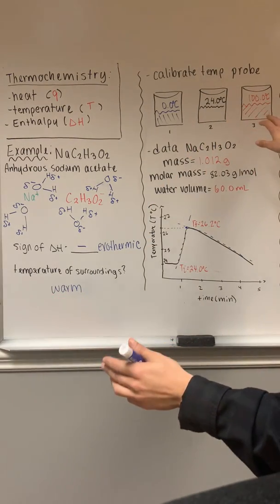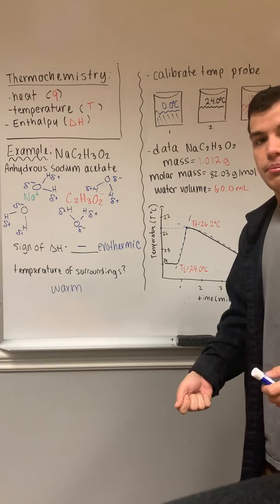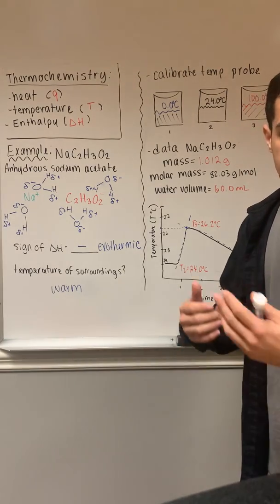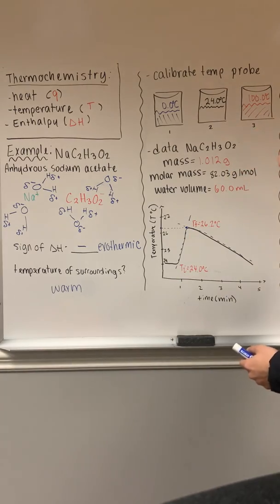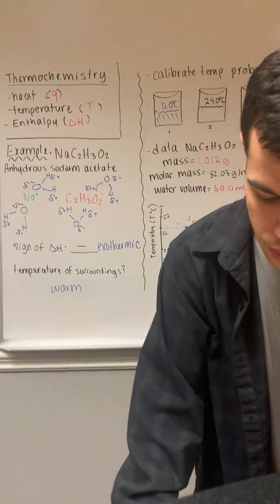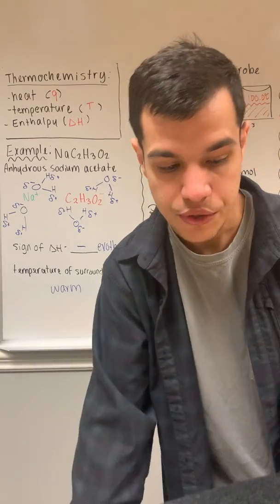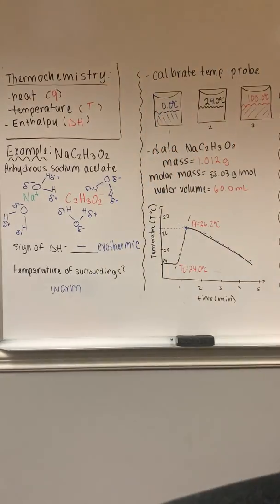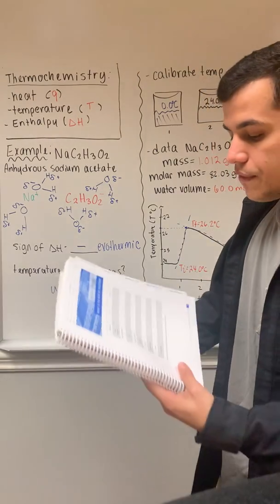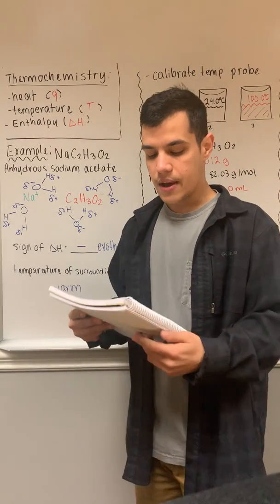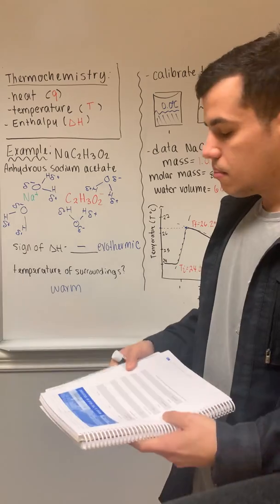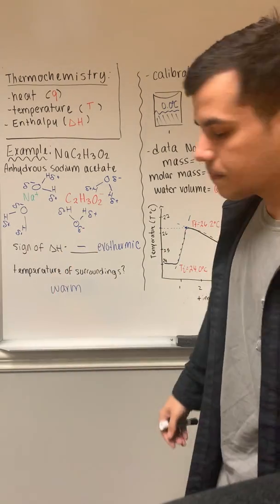Once you have that temperature probe ready, that means that you can determine your temperature change precisely, because the temperature probe was calibrated. So with that being said, I want to go to page 73, where we have a pre-lab. If you looked at the graphs, you should have your initial and final temperature from the graphs, but I'm going to talk a little bit about it in here.